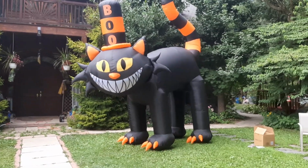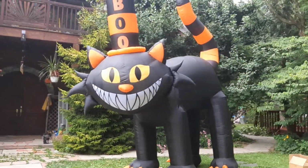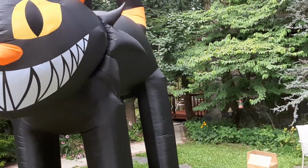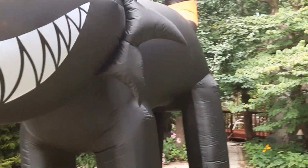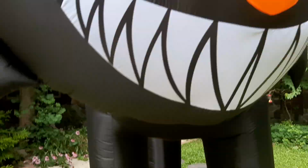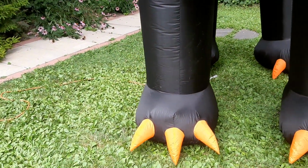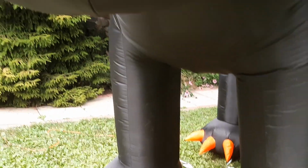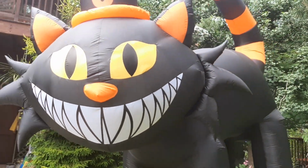And then it has a YF80 as the fan. It's got the same tether attachments as the other cats. It basically has 2 on each side of the body, so it's 4 on the body. And then 1 tether attachment on each foot. That is not the fan. The fan's over there. Here's what the face looks like up close.